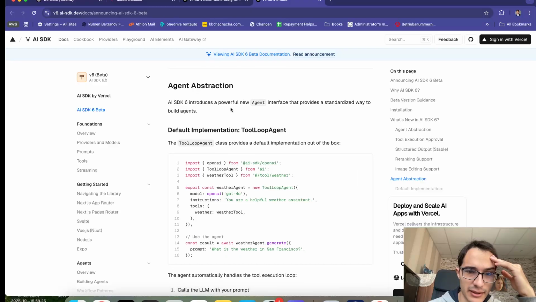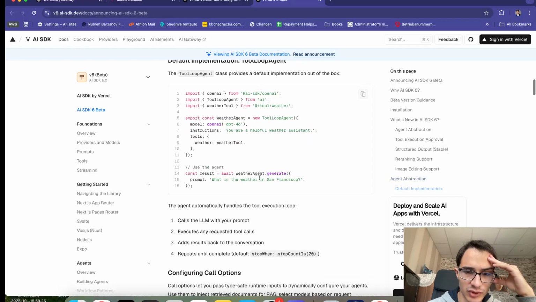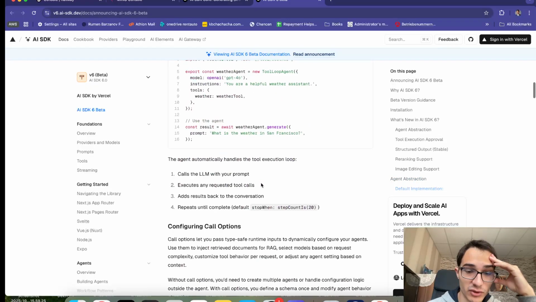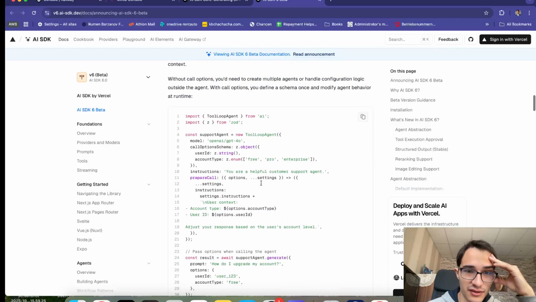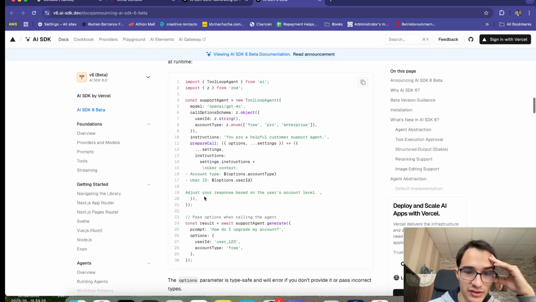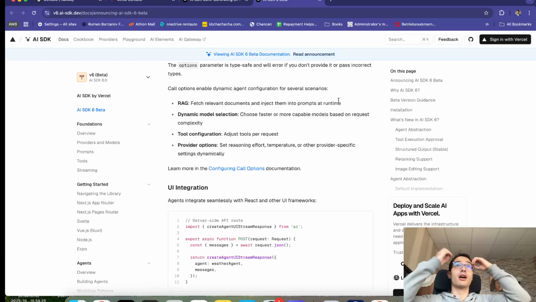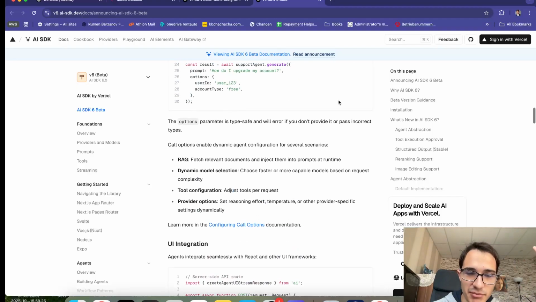Agent abstraction. Weather agent generates, so you can have multiple agents. Okay, that's great. Call options. Yeah, RAG. Okay, so they have a RAG, which is exactly what I was going to implement by myself.